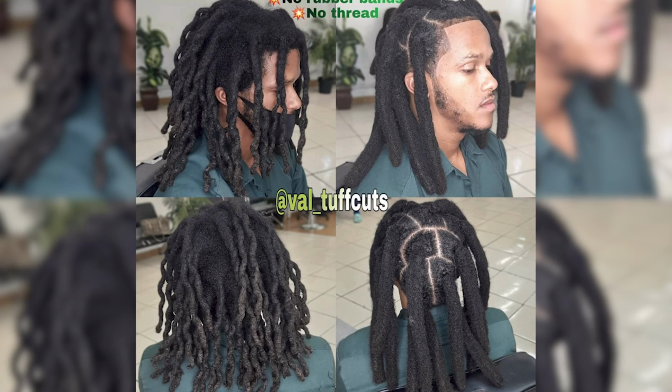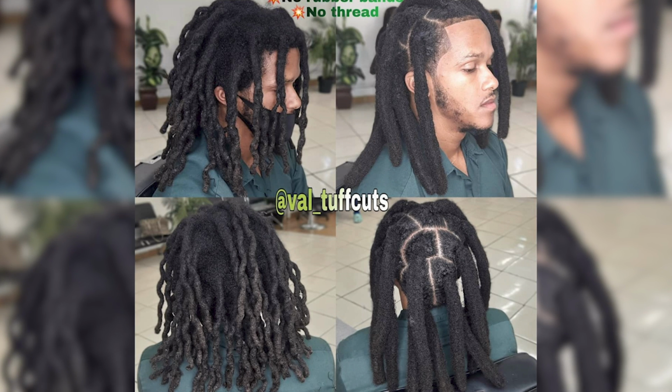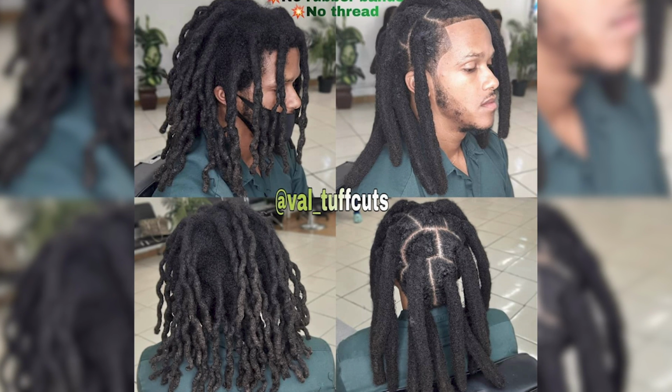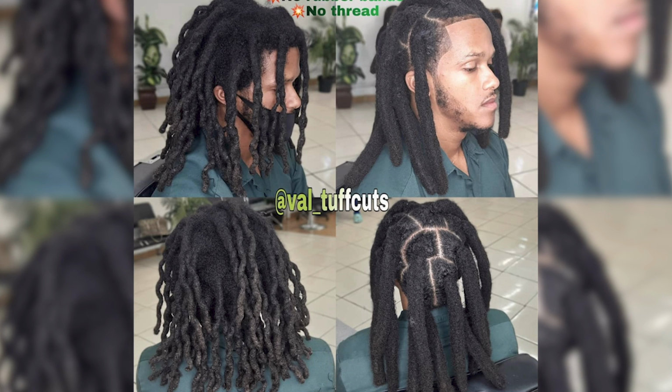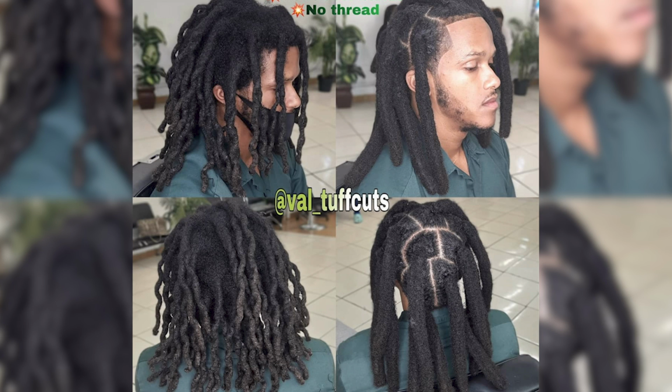But can you get wicks if you already have dreadlocks, or do you have to start them all over? The answer is that you can get wicks either if you're starting them out or with dreadlocks already. Say you have inch diameter dreadlocks or pinky diameter dreadlocks, then you can get wicks. Or if you have any size dreadlocks, you can get wicks. If you have congos, you can create that congo into a wick. And there's some ways that you can do that.